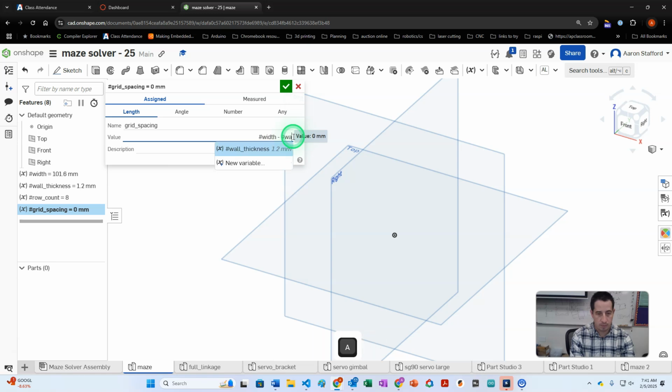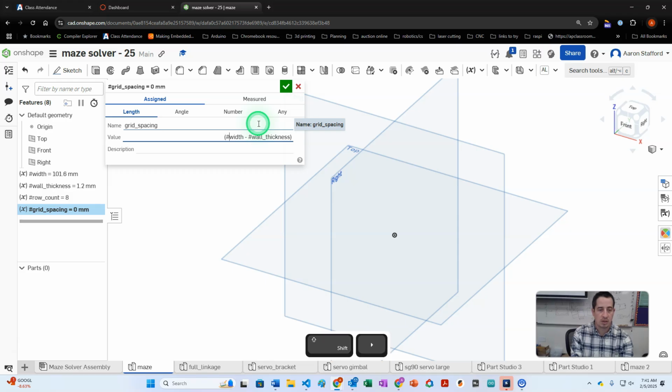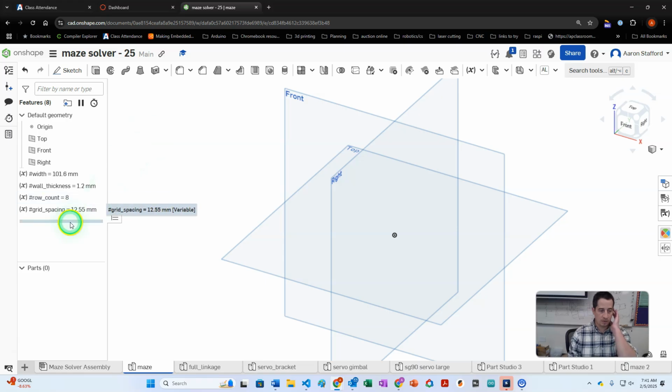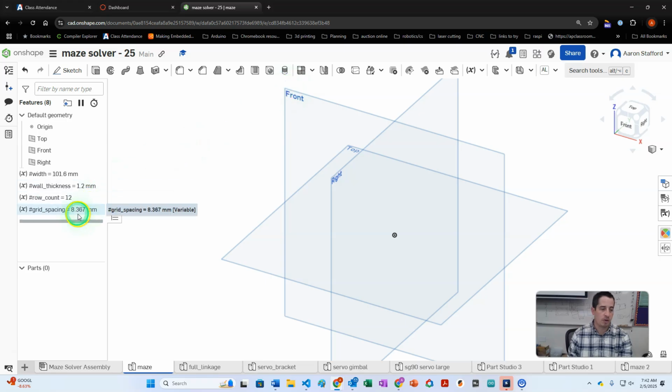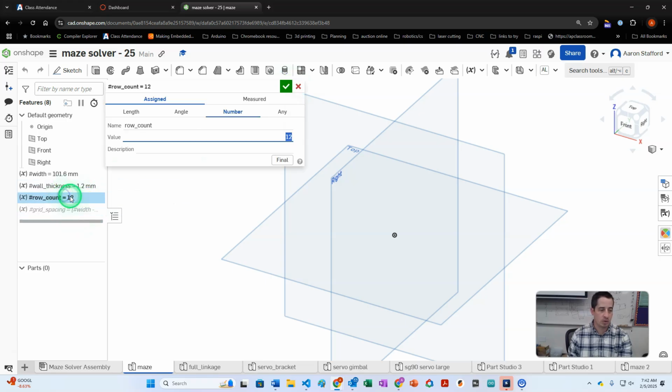This calculates how much space there is between each wall. Then we're going to divide that by the row count, so let's put these in parentheses and divide by our row count. And that gives us 12.55 millimeters. If we change this to be 12, then it's going to drop down to 8.36. So we'll start with 8, and then you can change it depending on the grid that you had.